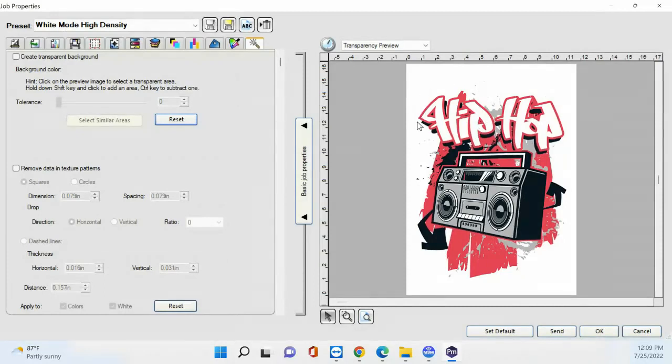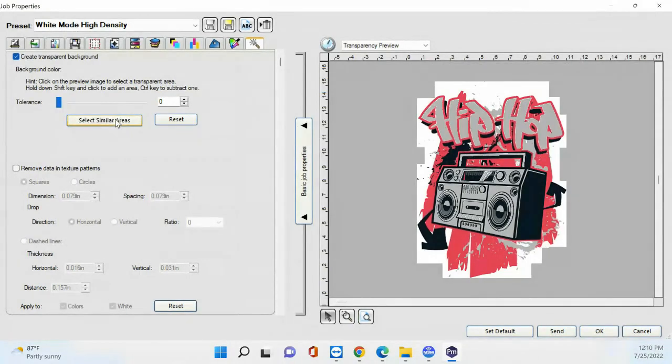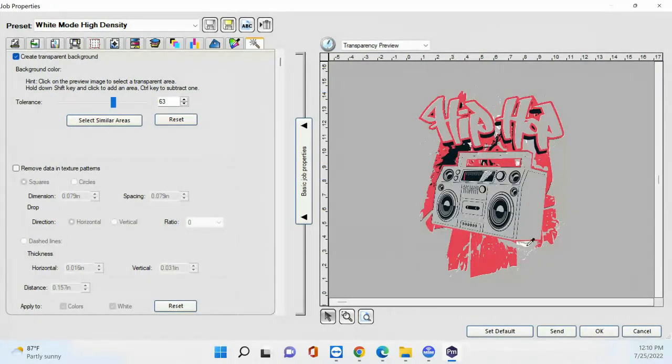But in case some file is not printing, or you have some issue, or you want to remove, for example, all the white around because the shirt is already white, and you want to get all the white from the shirt, or for example, you want to get the pinkish, you know, for the red, or to have the same tone as the t-shirt, you always can go to create transparency, shift click, it will take all the white, and you can do similar to all color area and go with a tolerance. And basically it will start to remove all the white. And again, shift click. And basically, when you transfer it, it will look much nicer than it looks on the screen. And again, you can keep doing with tolerance. Okay, there's more and more and more.